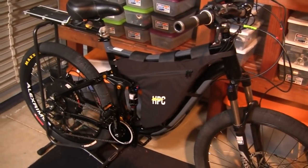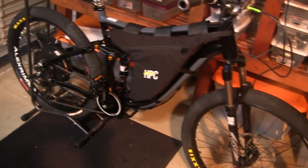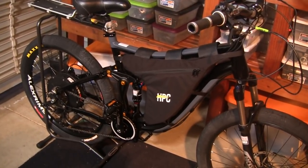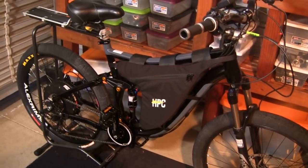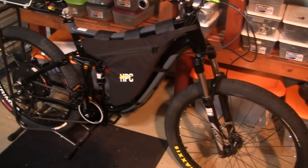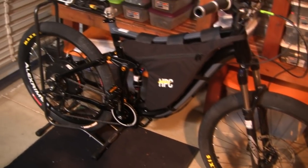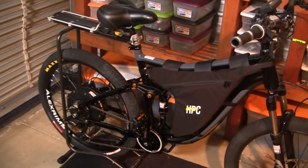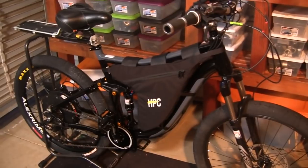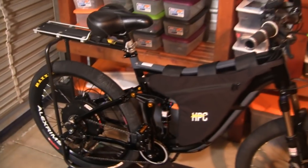This is the Thunder 2 Super Limited Edition. We've just got a couple of these frames available. We're going to test it at 9,400 watts. The bike will be for sale — we're not sure if we'll be able to sell it at that power level, just because of safety reasons. But if you're interested in a Thunder 2, give us a call, leave a message, and we'll call you back, answer any questions, and see what power level we can build for you. We'll definitely be doing a test run video on this and getting the top speed — that video will be coming, and you'll be able to see the massive controller and battery on it.